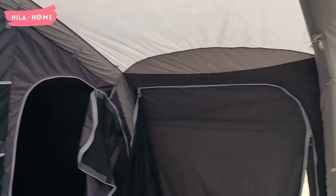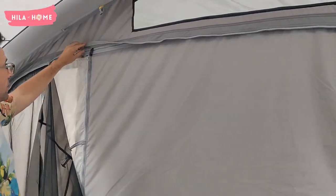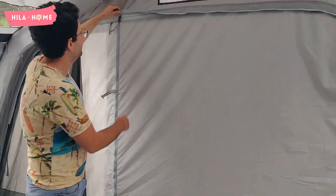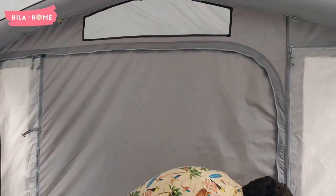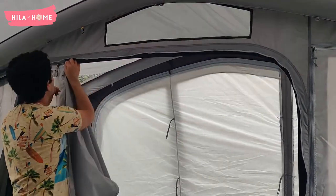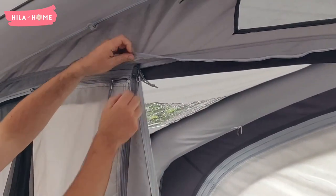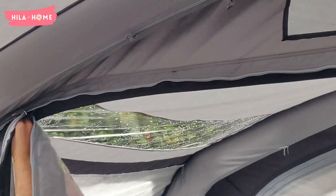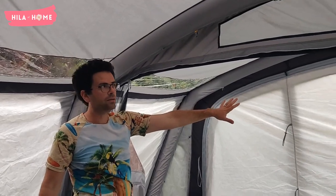Okay. It's got some really cool features with the doors as well. So these doors, they can stretch the full length, but they have these little clips that basically stop the door from opening at a certain point. But if I unclip it, then I can make it much bigger. And it's the same for the main entrance as well.